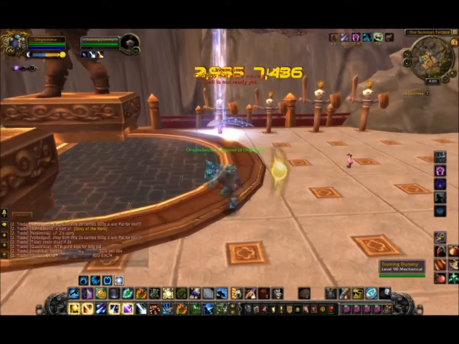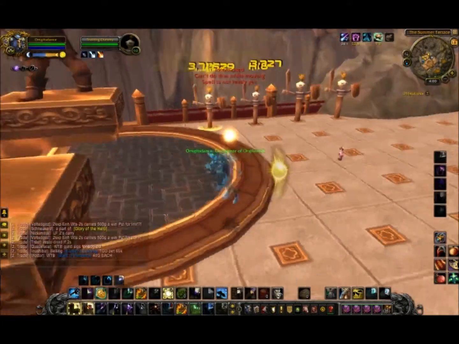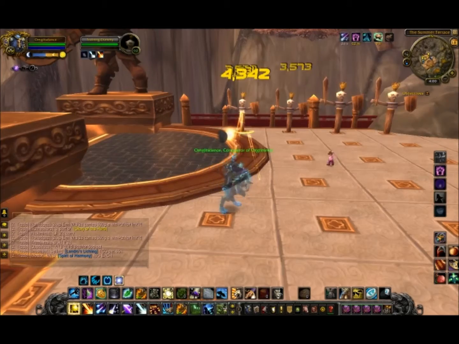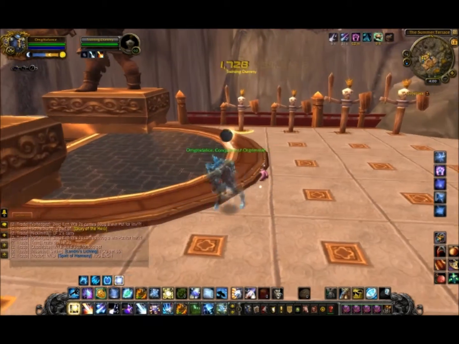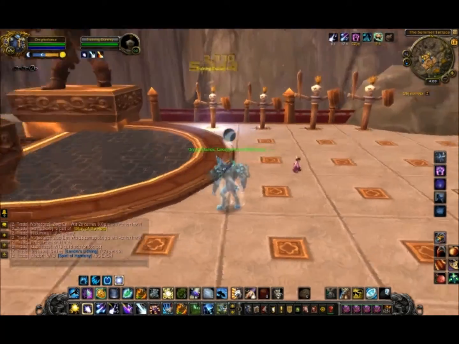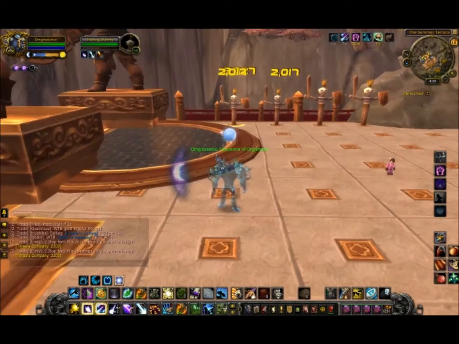Once it switches to Solar, same thing. Sunfire, spam Wrath. Stellar Flare on the target at all times, Star Surge when they proc, or again when you're bursting stuff down, or when you pop that burst macro.